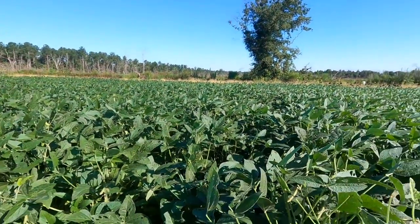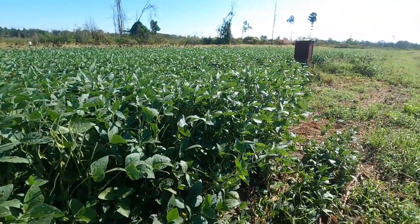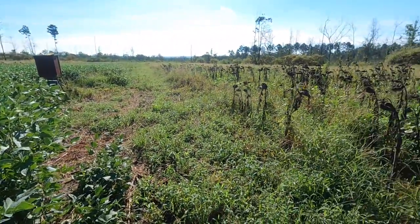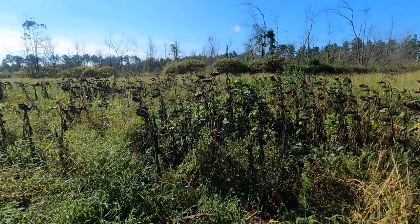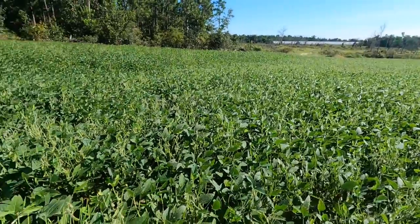All right, y'all, here's food plot number 2. Absolutely gorgeous. Foraging soybeans average 44 to 48 inches high. I ran out of seed. I finished off with some sunflowers. They did pretty good too. They made a head. Deer seem to like the soybeans just a touch better. Of course, they come back because they're that type. So this is food plot number 2, August the 15th. Food plot number 3.